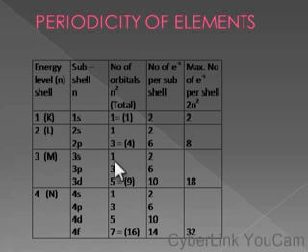The next one has n value to be 3. The number of orbitals is determined by n squared. 3 times 3 is 9, and this is how we get our 9. 3s has 1, 3p has 3, and 3d has 5, which equals 9. And it's the same thing for the shell where the value of n is 4, like that.